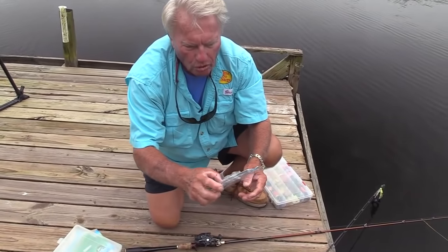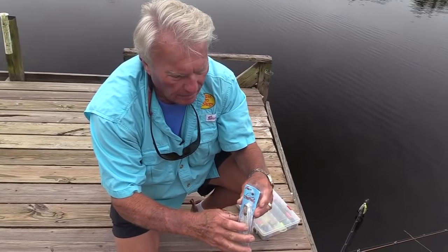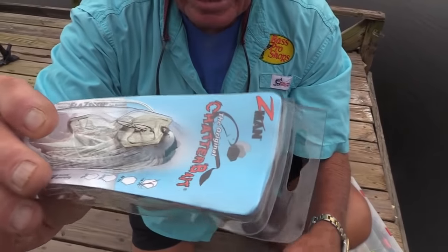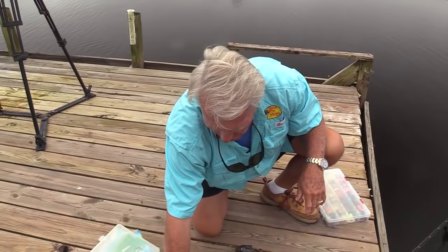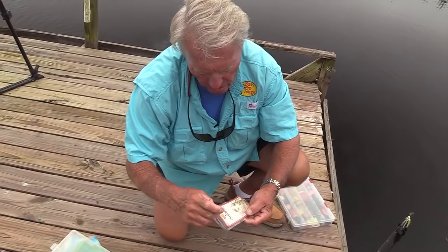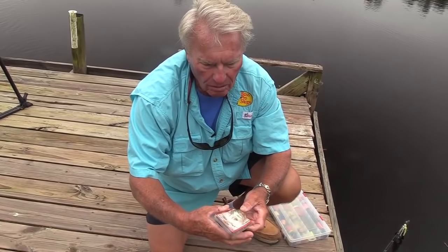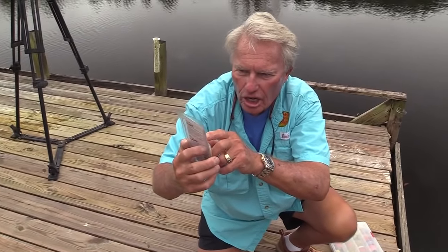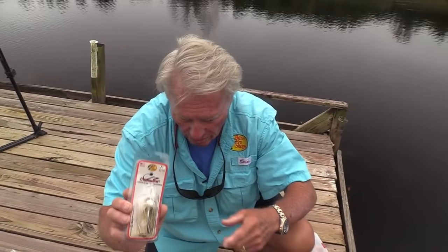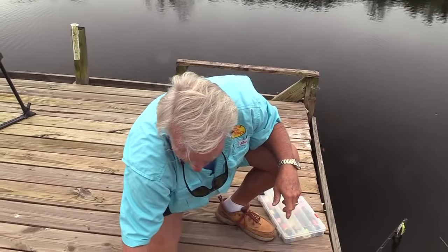This is a little quarter ounce. That's just a little bitty thing. If you notice the head is just really small, a quarter ounce, that's perfect for Lake Okeechobee, in that much water, and the water's just a foot deep. That's great. Okay, now here's a 3/8 ounce in kind of a white, and that's a Bass Pro Shop, but it's still a chatterbait that Z-Man makes. It's the same actual bait.